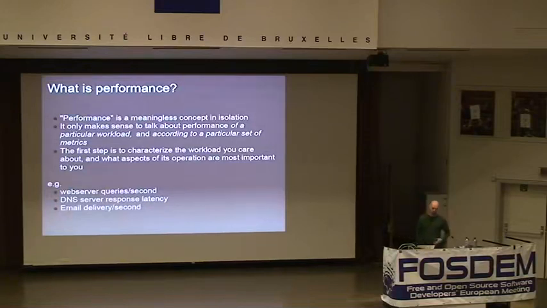So, for example, if you have a web server, you may care about the bulk throughput: how many queries per second can your web server handle. You may also care about the latency of the query, so how quickly is each query handled. And these are different things that often require different approaches.